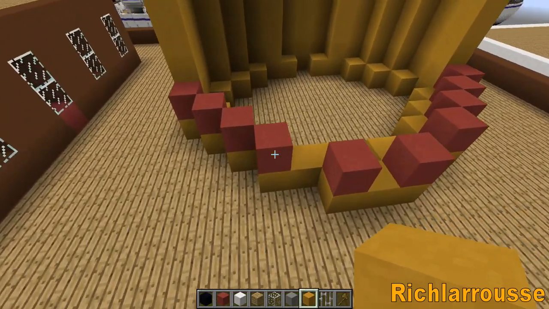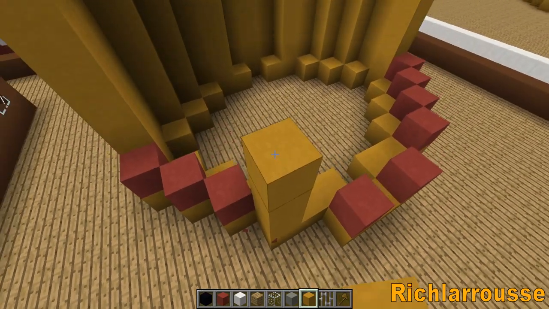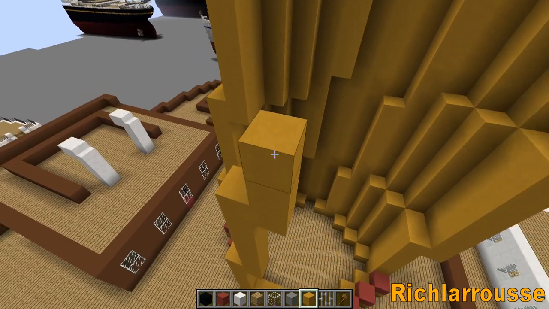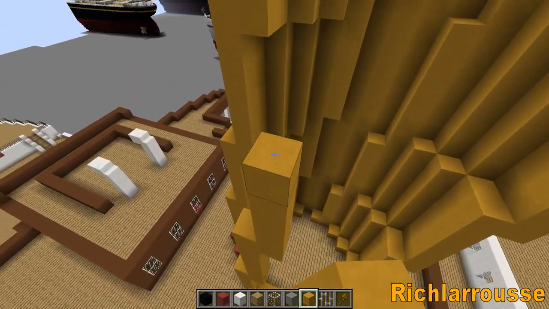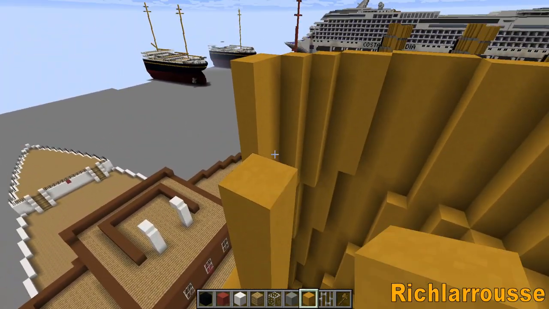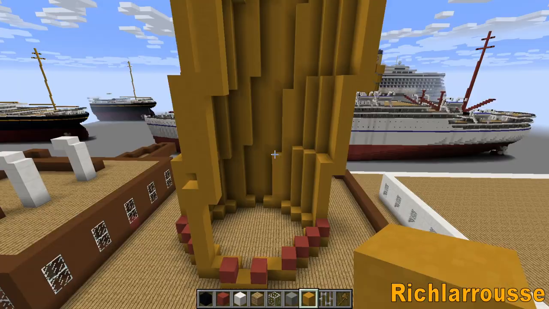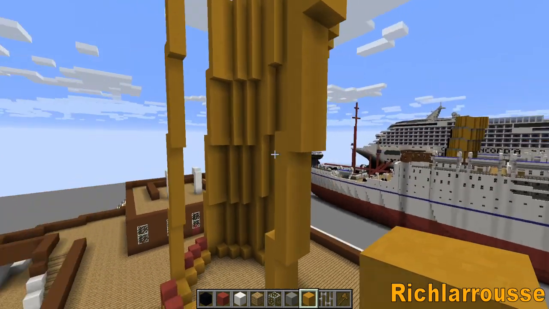So on each section, it was basically up 1 2 3 4 5 6, and then the 7. Like I say, it's the same on all the red blocks. Up 6, 7, 7, 7. So that's why I just cut that out.